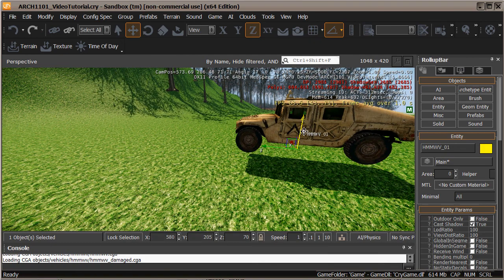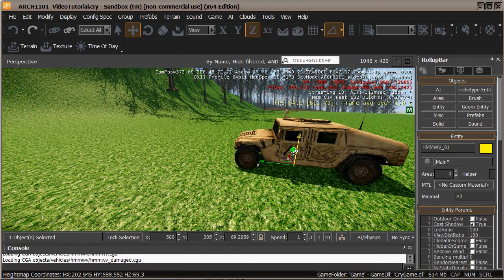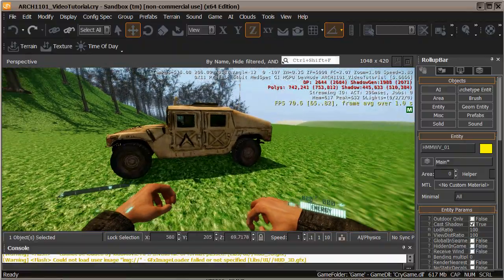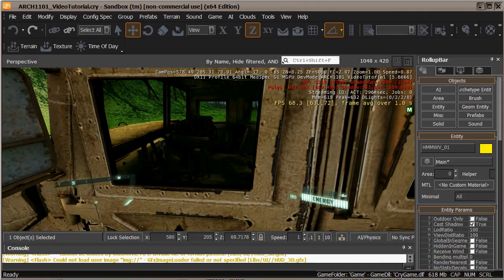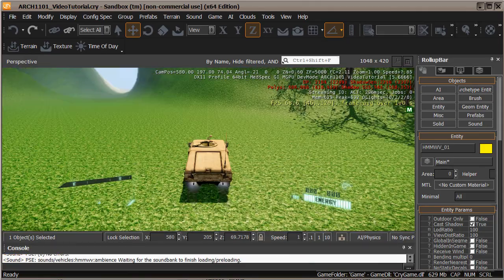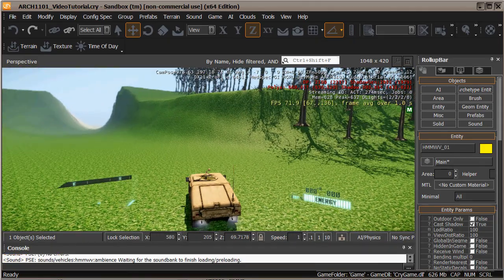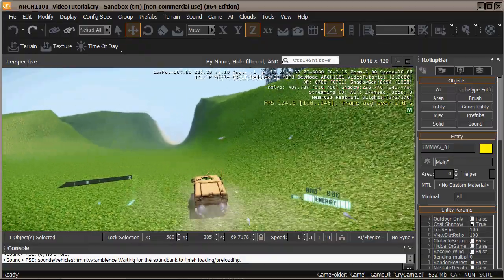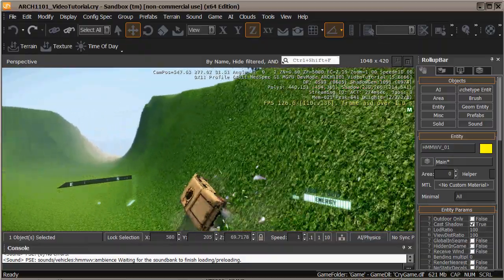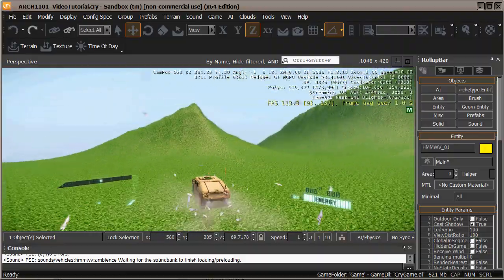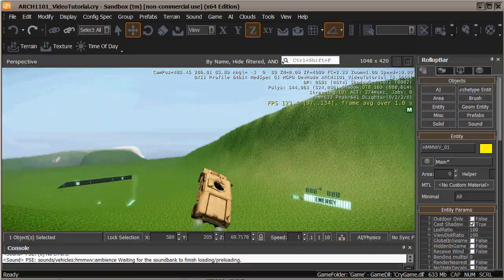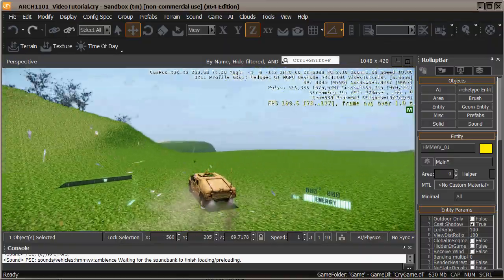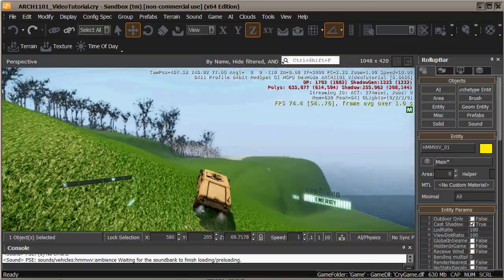I'll turn that off, and I can get it placed a little bit better. Right click, get rid of my gun again, sorry about that, hit the F key, and now I can drive around the world that I've barely just created.